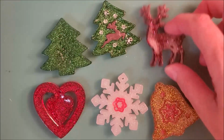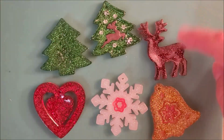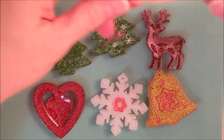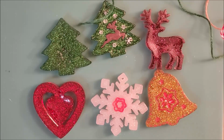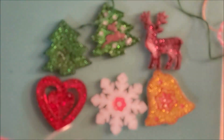Okay, now that the top coats are done, I'm going to use colored twine for the ties, for either a tag for your gift or ornaments for your tree. So I already cut up some of my twine, and I just got them color coordinated with the project. Now I couldn't find a needle so I could get through that little hole. So I took a piece of wire and I crimped it at the end.